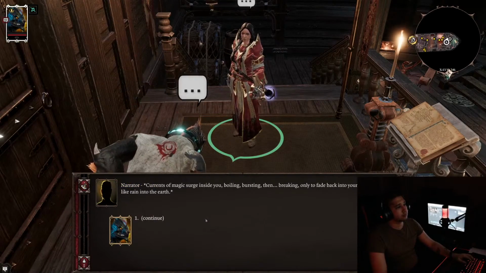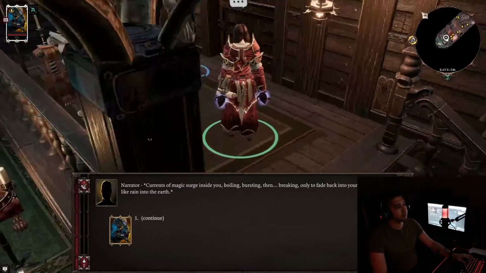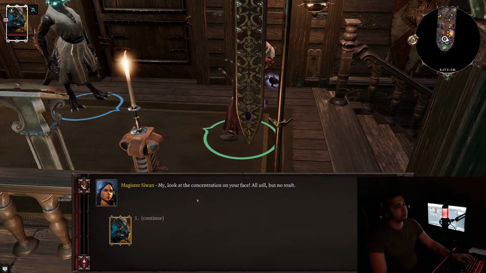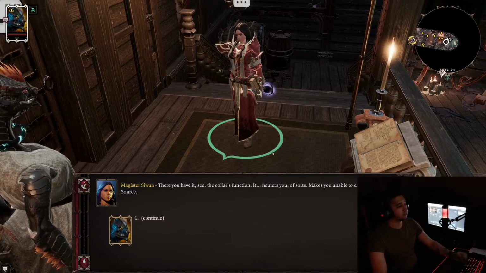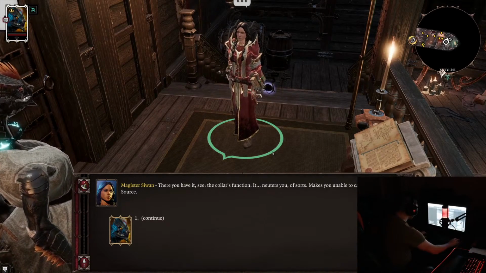Currents of magic surge inside you, boiling, bursting, then breaking, only to fade back into your soul like rain into the earth. My, look at the concentration on your face. All will, but no result. There you have it. See? The collar's function. It neuters you of sorts. Makes you unable to cast source.